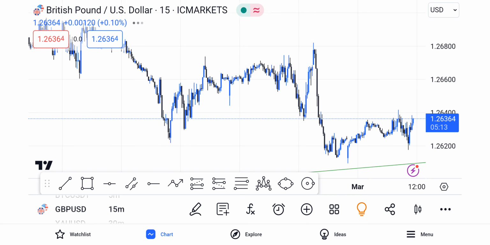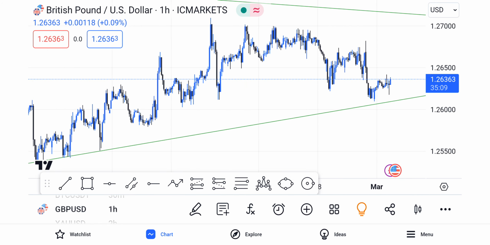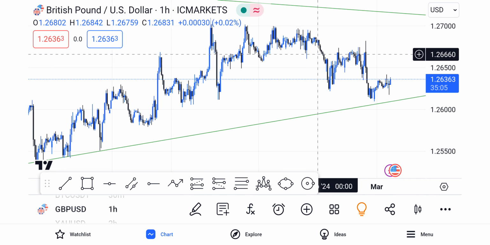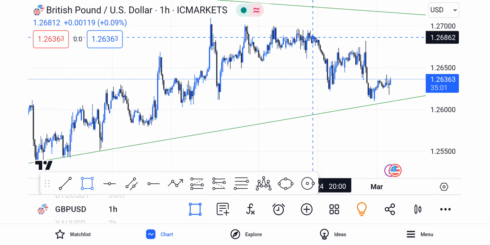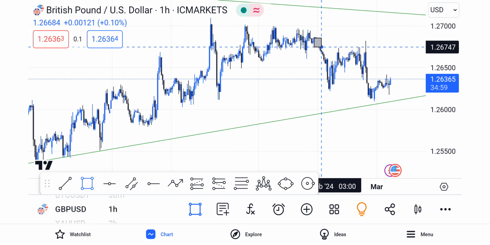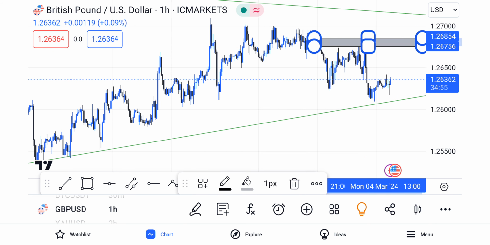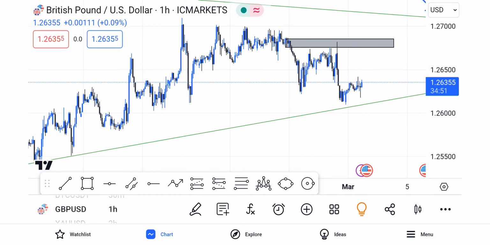Okay, so right at this point yesterday, where the market came up and sold massively to the downside, those who are trading off order blocks would have come into this area and marked out that area. And what is an order block? It is simply the last candle before the huge sell movement.